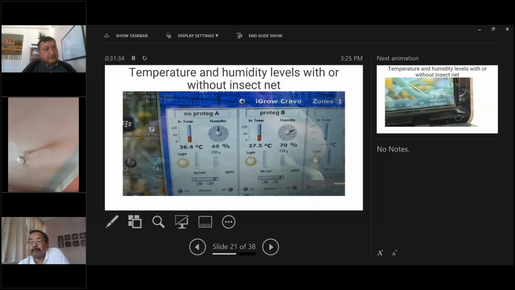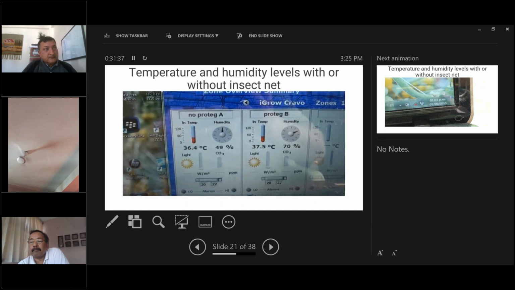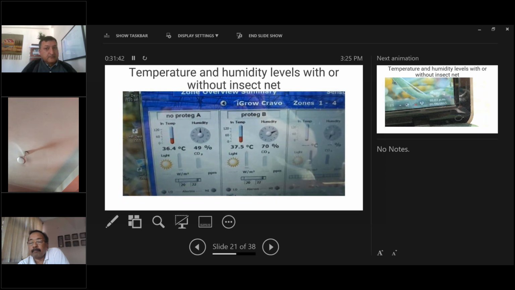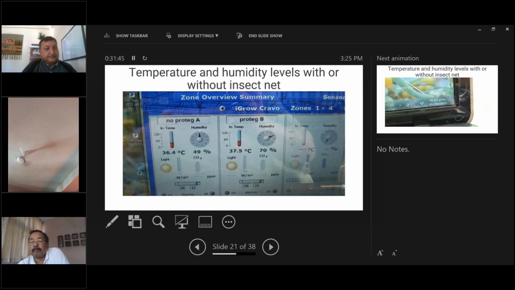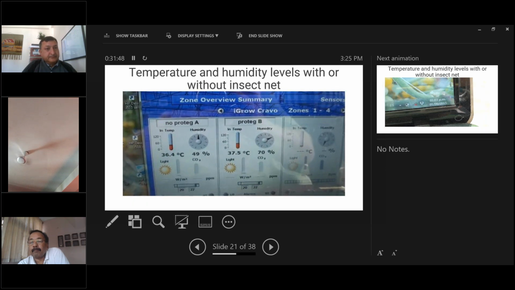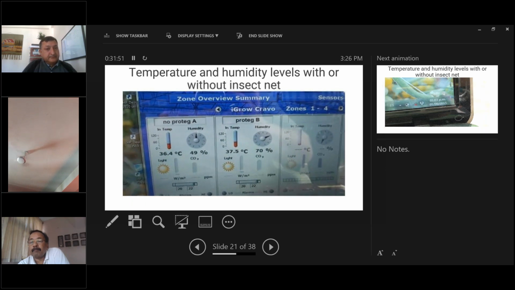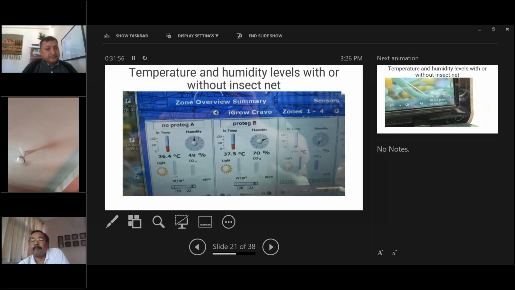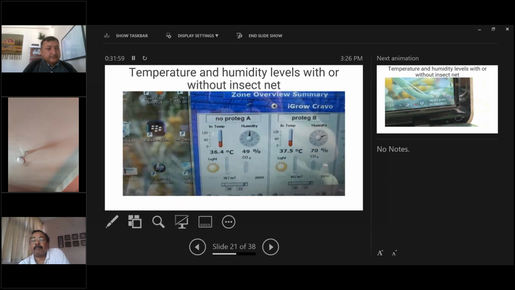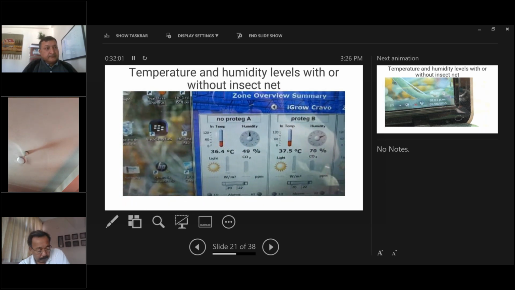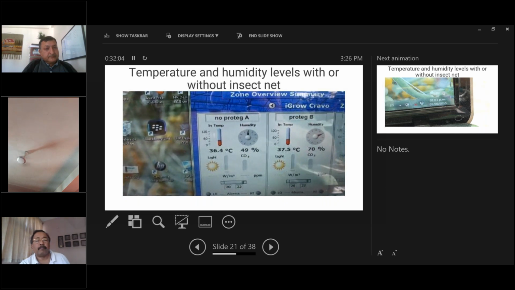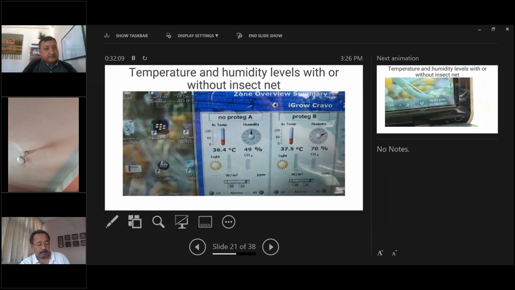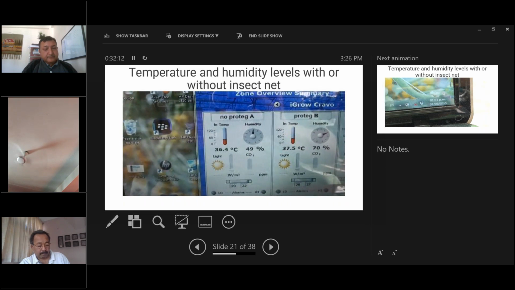So what we're learning from this is during the high heat and humidity conditions, the insect net is helping to trap more of the humidity, and the plants are definitely performing better right now under the insect net because the air temperature is similar, but the higher relative humidity is lowering the transpiration rate. Over here, without the insect net, we're running into a much lower humidity, and so to compensate, it would be ideal to add a misting system so that we can boost the humidity and help lower the air temperatures.